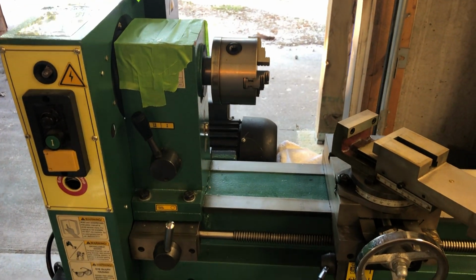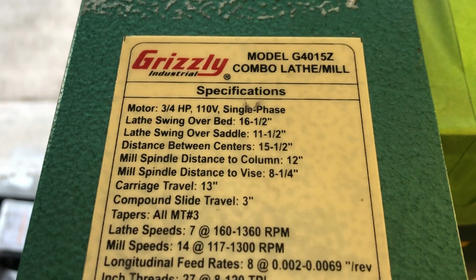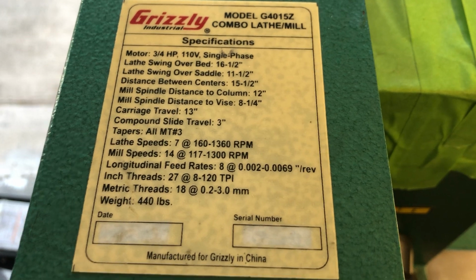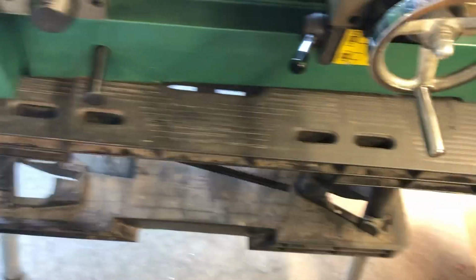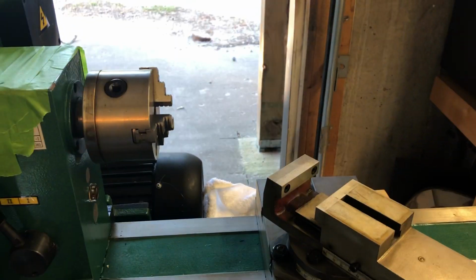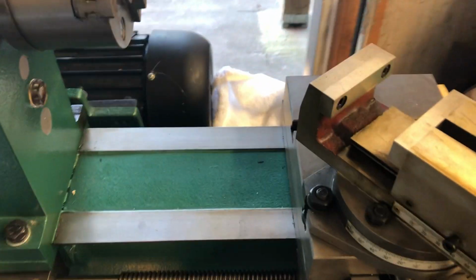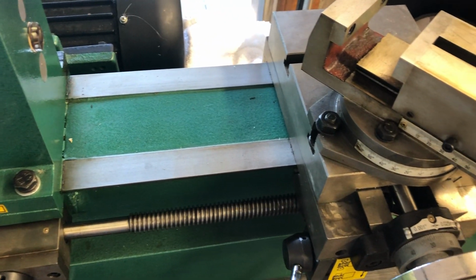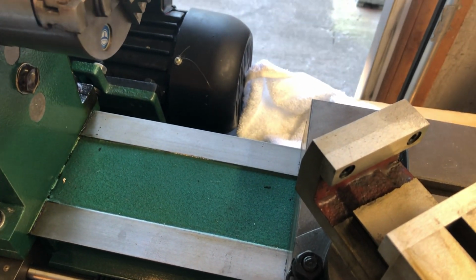So first thing is, this thing weighs 440 pounds, according to the label here. It's 3/4 horse, 110 volt, yada yada yada. This is for machining metal, so basically anything that you can think of that's made out of metal that can fit in this machine with the capacity that it's got, you can probably make. So it can cut screw threads, you can make tapers, you can turn brake rotors on it theoretically. I'm not really sure how powerful it's going to be, how much of a cut I can take, anything like that.